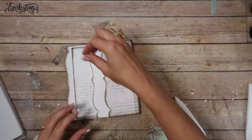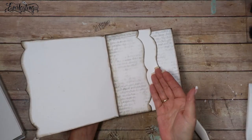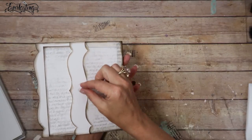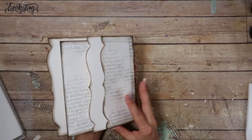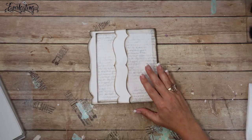So I wanted to see how far it was going to go out. And so since this is going to be a page, obviously, when you turn the page, I want it to not do that, right? So what I'm thinking about doing is a closure, a ribbon closure, to kind of tie it, you know? So I'm going to get some papers. I'm going to pick out the papers I think I'm going to mat with, and then we'll go from there.